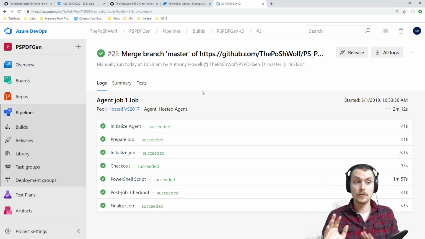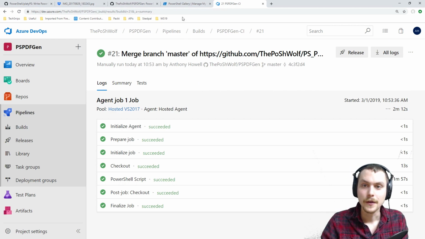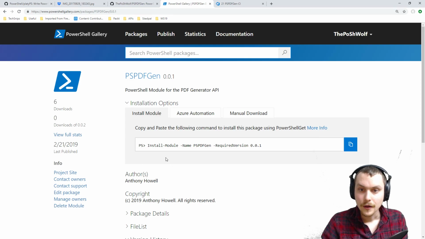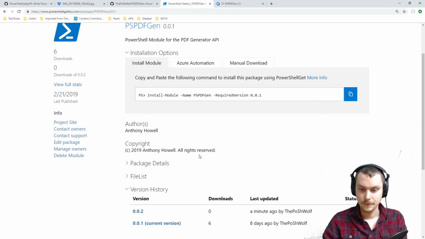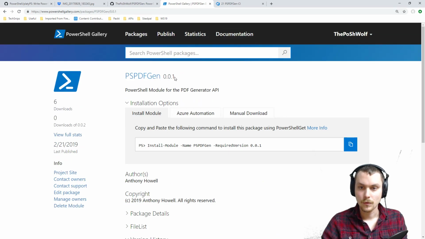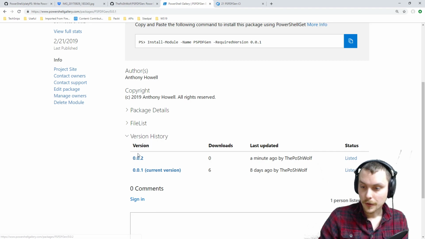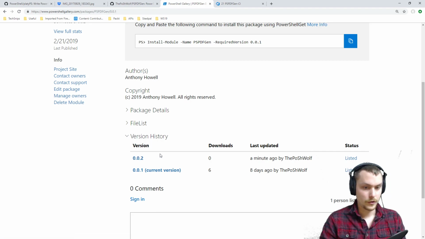Okay, so what we should see, since we got a success on this one, I got my email saying that I published an update. So now why is it, okay, that's why it says 0.0.1 there, but version down here is 0.0.2. Okay, so that's good.